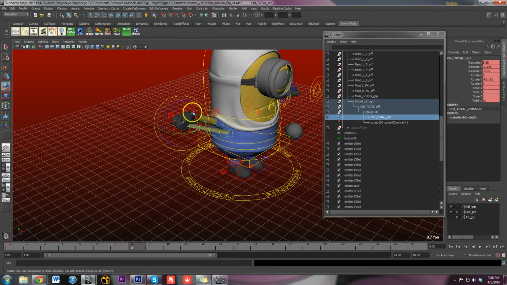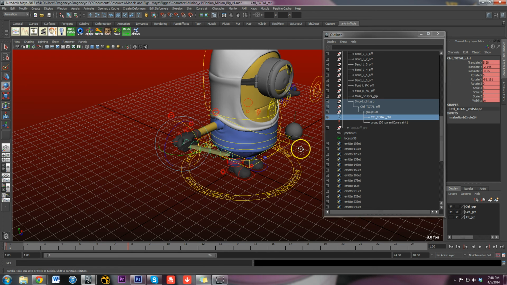And now I can animate the sword as well. So if I go between the keys, you can see I can now animate the sword independently of the hand while it's following. And this is a much easier and more robust way of setting up a parent constraint for a general controller like this, because it does, once again, allow you to animate the prop with the hand on its own.